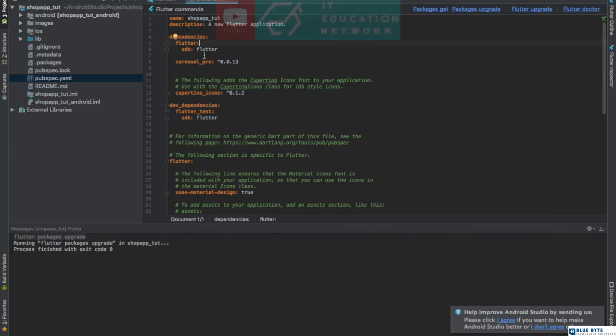Firstly, I didn't indent. Do you see here where we have Flutter? In that same column is where carousel pro has to start. Before, I had written this right above this SDK Flutter, that's why I was getting that error. It's just a structure problem. Hopefully I was able to find what the matter was, and I hope if you find a problem like this, you will solve it just like I did. Okay, now this is done. Let's get back to the video.